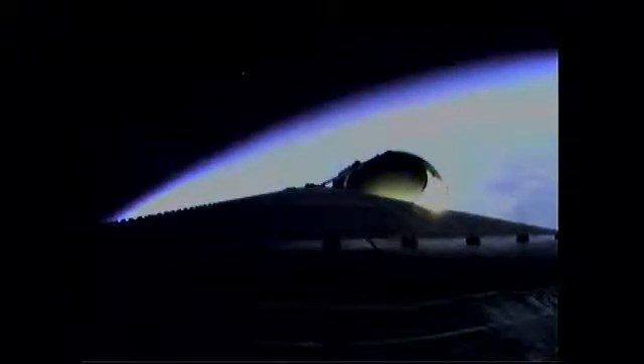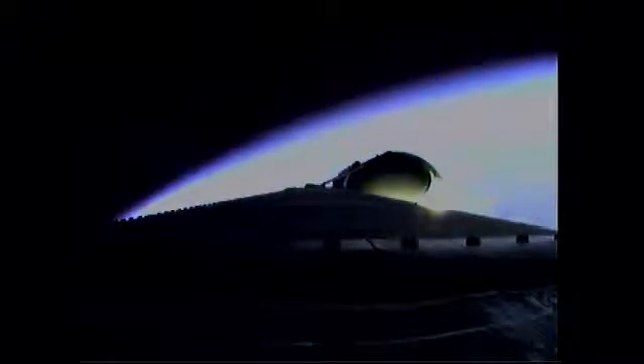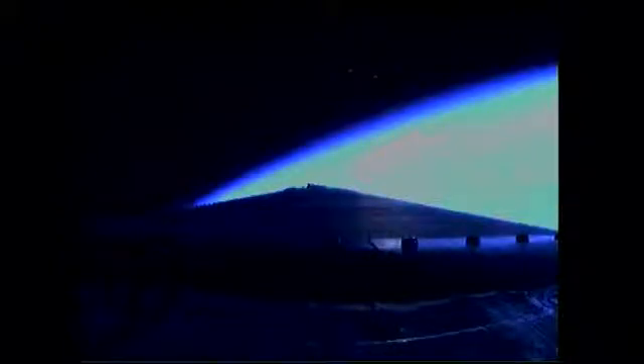Three minutes one second into the flight. Still looking good. Passing Mach 5. Three minutes sixteen seconds in, good engine control. Less than one half minute remains on three-booster flight. Three minutes thirty seconds in. Standing by for the command to go to the partial thrust mode in the port and starboard boosters — that command should occur about ten seconds from now. We have partial thrust command; port and starboard toggling down to partial thrust mode. Standing by for main engine cutoff. We have cutoff in the port and starboard and separation — a good separation of the port and starboard boosters.